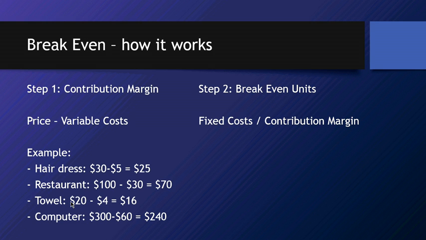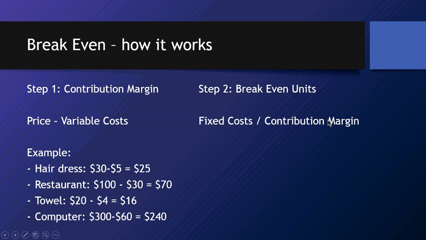And then computer. Let's say it's $300 for a wholesale price of a computer, so that's what we're selling it for. And then the parts and the assembly all cost about $60, so we're making about $240 per computer, something to this effect. So now that we know our contribution margin for each sale, we're able to figure out our break-even units. And we take the entire fixed costs. These could be our startup costs, our rent, our overhead, so labor, our management costs, our car, our house, whatever it is that we look at as the cost that we are going to incur even if we don't make a single sale. Those are our fixed costs.